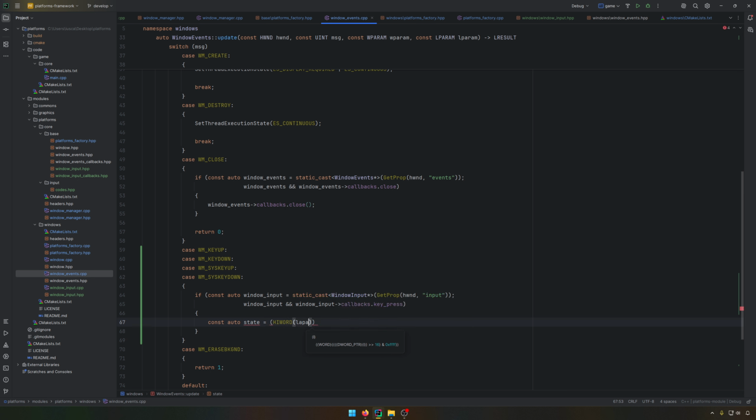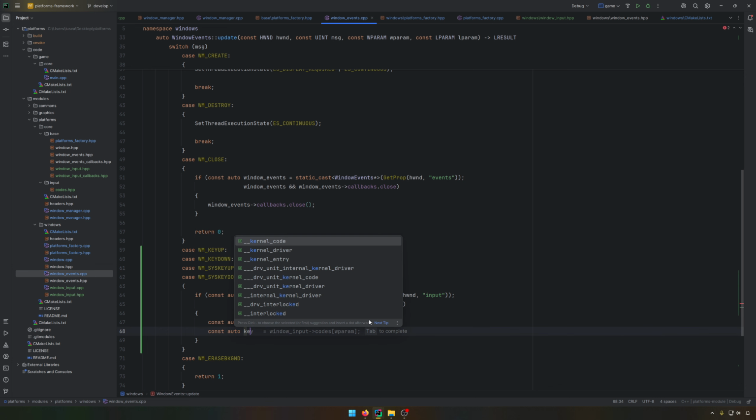L parameter keeps, for example, in one integer 2 separate pieces of information. So for us, we need to take the left part of the integer, and we need to do a shift, sorry, just a second, an AND operator, and we need to check it with keyboard up, and we need to check if it's 0. This will tell us if the state is pressed, if it's 0.